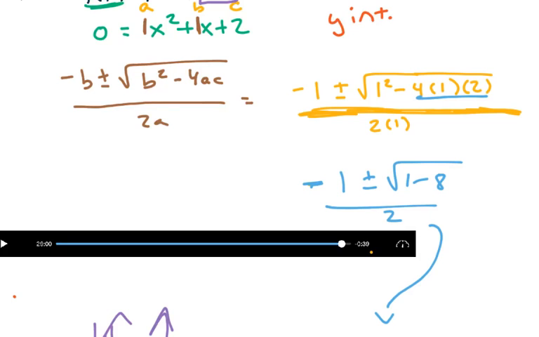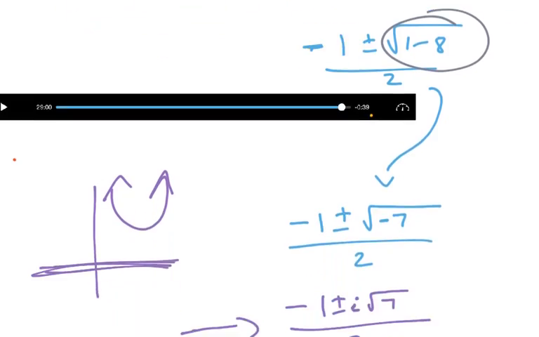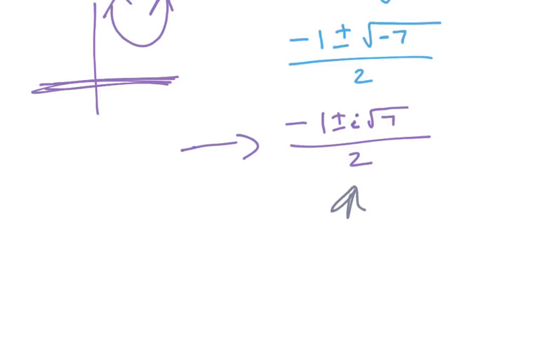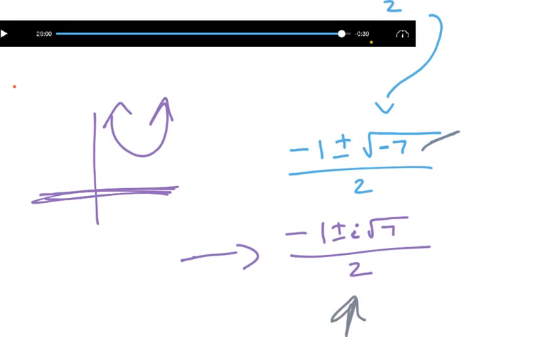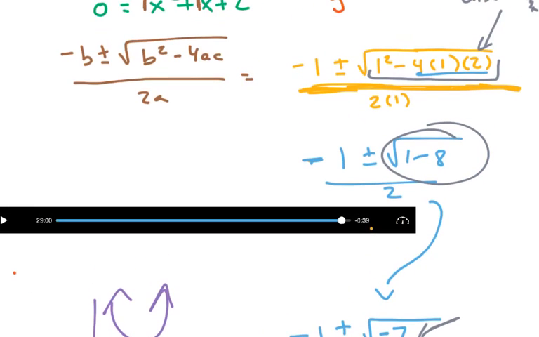This part right here is the discriminant, right? I had mentioned the discriminant. I was going to talk about it. What the discriminant tells you is the type of solutions that you have. So we got our answer to be imaginary, but we knew the answer was going to be imaginary because we got a negative value inside the square root. And when you take the square root of a negative, it's going to be imaginary. So if they had just said, what are the types of solutions, I would have just taken the discriminant, solved that, and realized because I'm going to get a negative result, that the solutions would be imaginary. So that was the first bit.